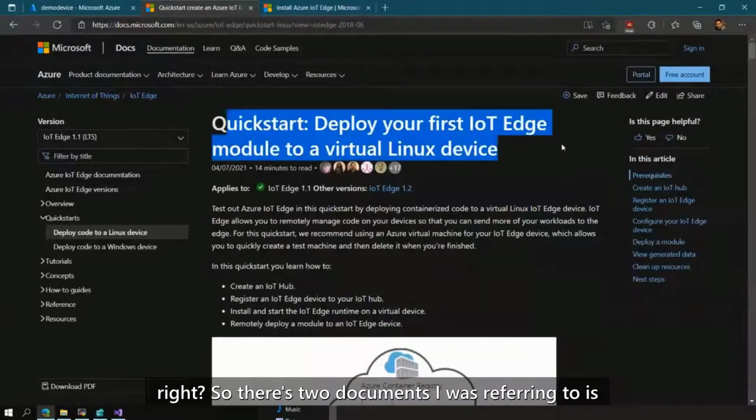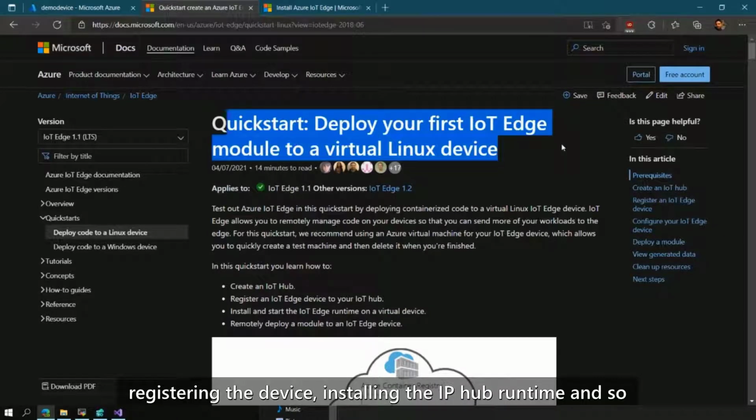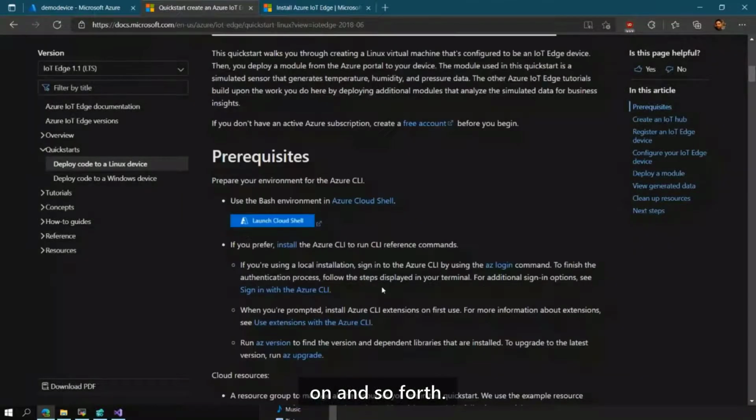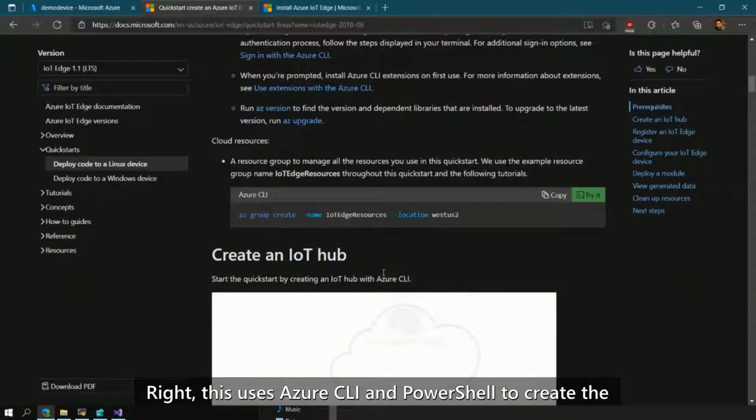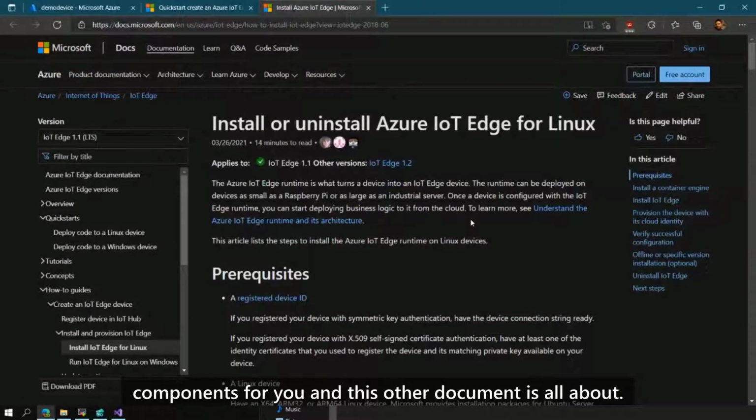The first is a quick start, which will walk you through the entire process from the beginning, that is creating an IoT Hub, registering the device, installing the IoT Edge runtime, and so on. This uses Azure CLI and PowerShell to create the components for you.